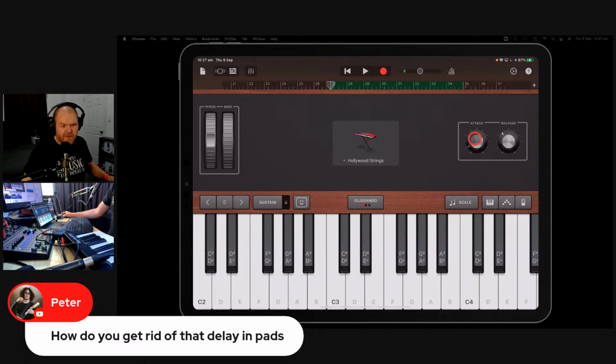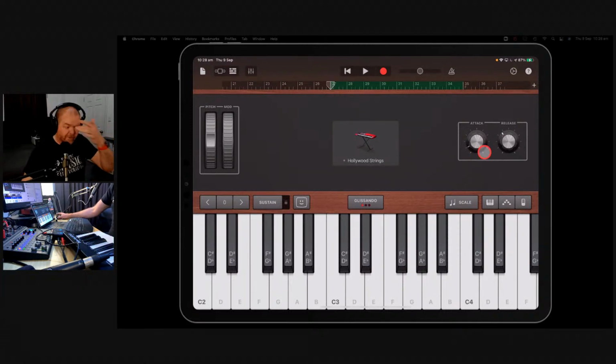But I actually don't mind that little bit of delay here with these ones, because they're a pad. But if you want your pad to be right on, just turn your attack to 0. That means that as soon as you hit the key, it plays the sound. So, good question and good thing to cover off on there. So let's just see. This is still soloed, so I'll just see if this works.